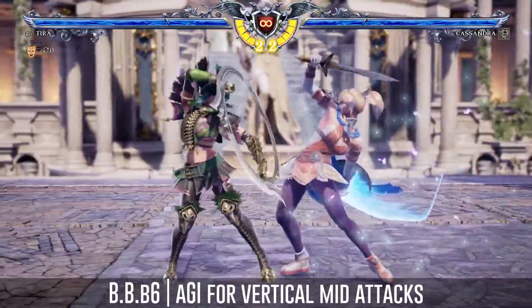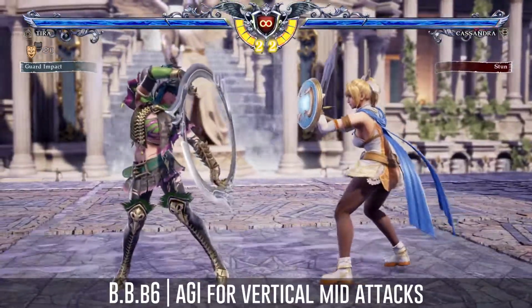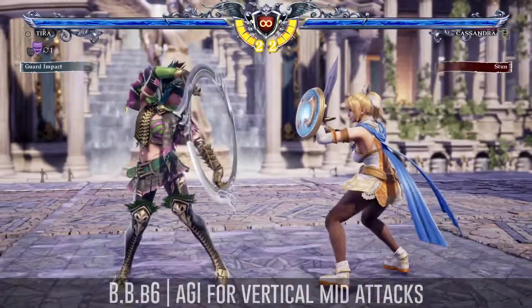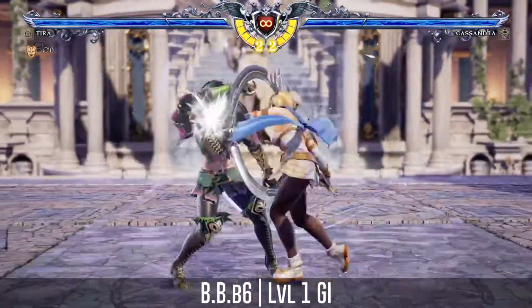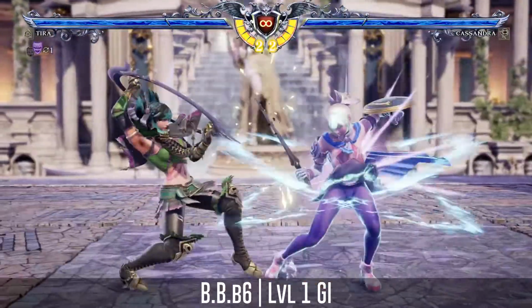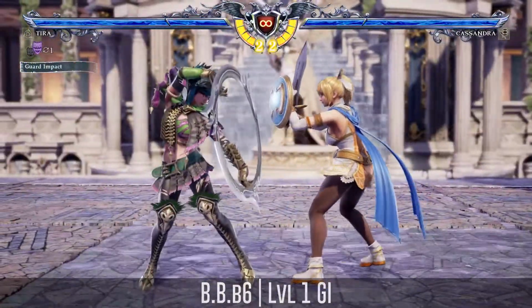Or you can use an auto GI for vertical mid attacks to beat the last hit, but this will lose to her BBB. And of course this means that you will also be able to use a normal GI, but this will lose to her BBB as well.